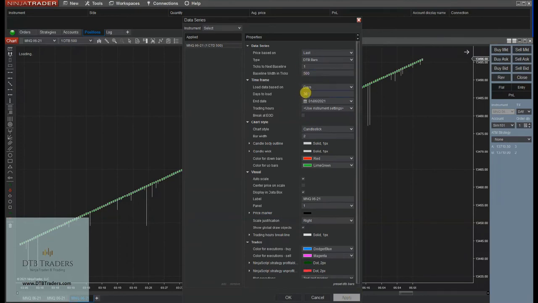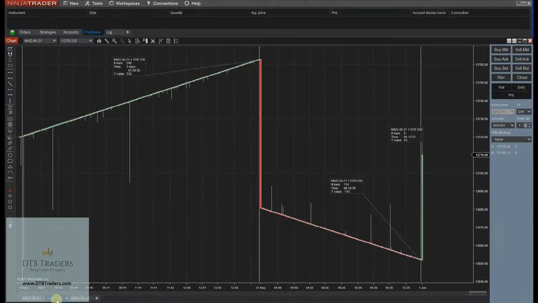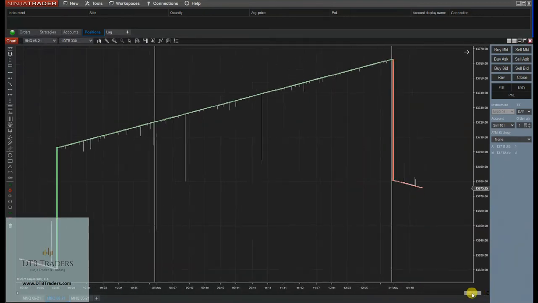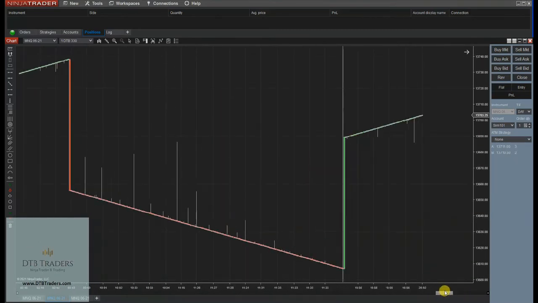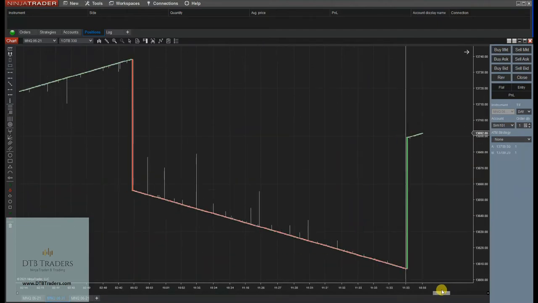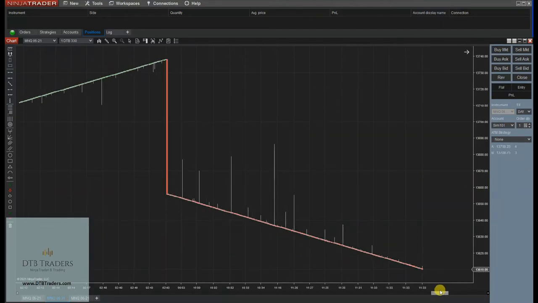Obviously the more days you load, the longer it's going to take to load on your chart, so you just got to let that load up and run. So this is what's going to happen with the trending baseline chart. You've got this opportunity to enter a position right off the bat. That's not even applying any indicators to a chart or anything. It's just entering a position at the baseline break.